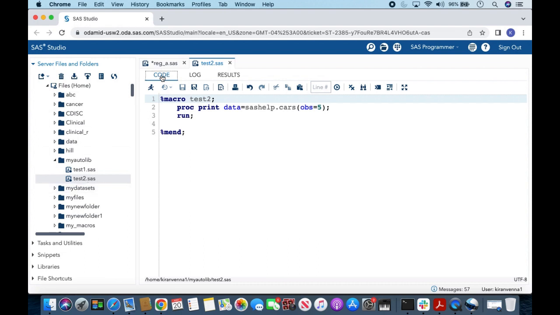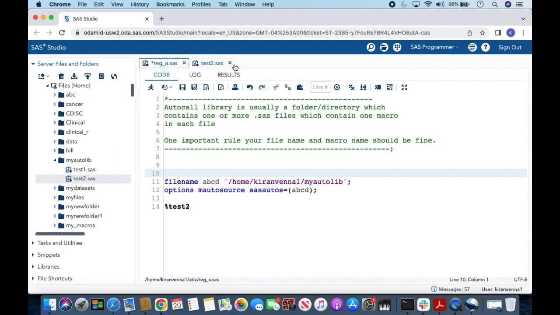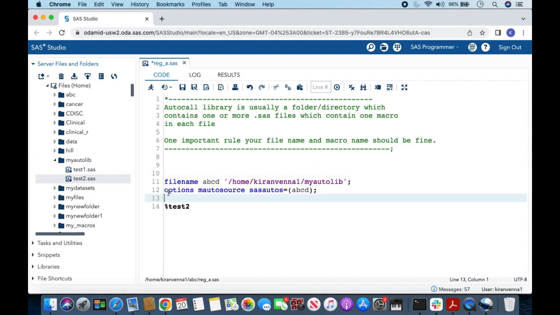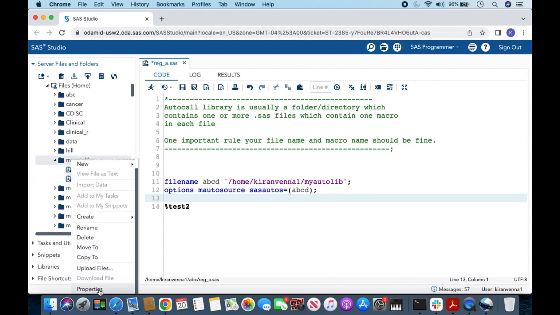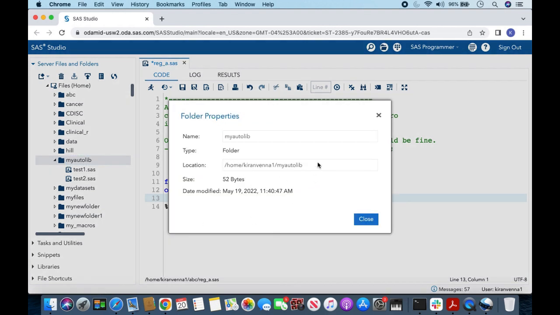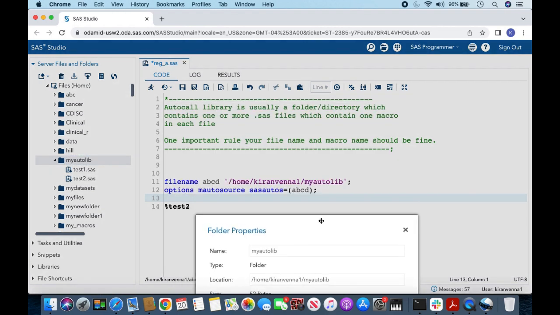And now let us see what else I need to do to make this work. First we need to use a filename statement, wherein I say filename followed by the fileref and the location of that folder, and here you can see that I have pasted the same location.